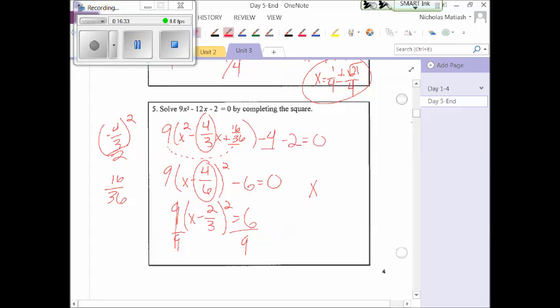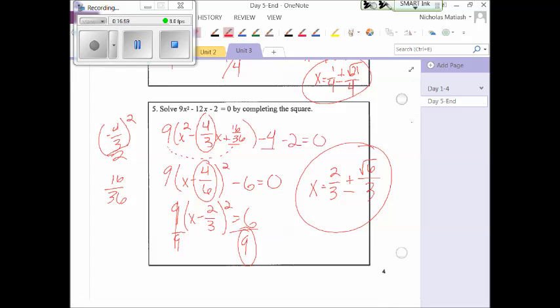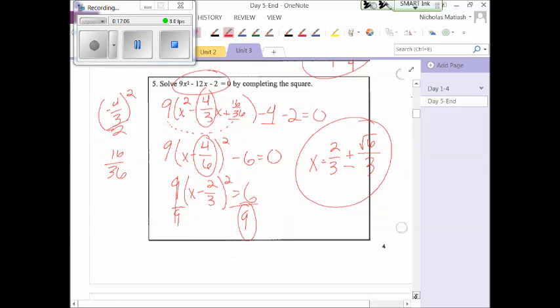You end up eventually with x equals 2/3 plus or minus, after you do that square root stuff, the square root of 6 over 3, and when you square root 9, that's going to end up being 3. So there's your answer. This is as complex as completing the square gets. The thing is, it works for everything. It just gets complex with some fractions and such. But as far as what's going to be on the quiz tomorrow, it won't be as crazy as something like this. It's going to be more like the example you saw in the beginning.